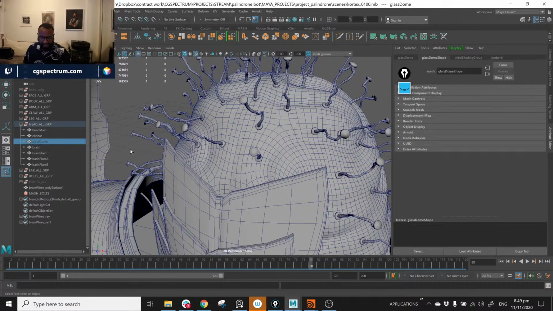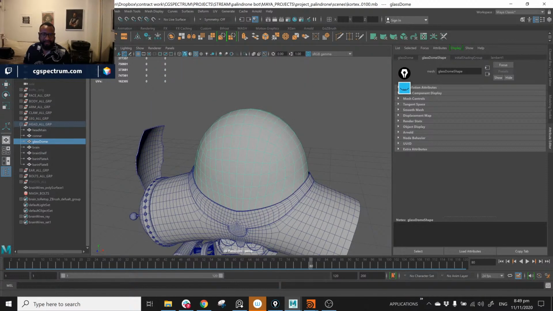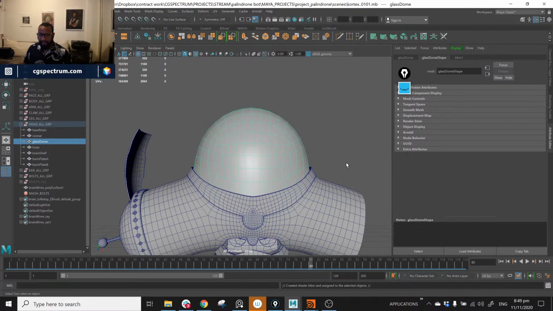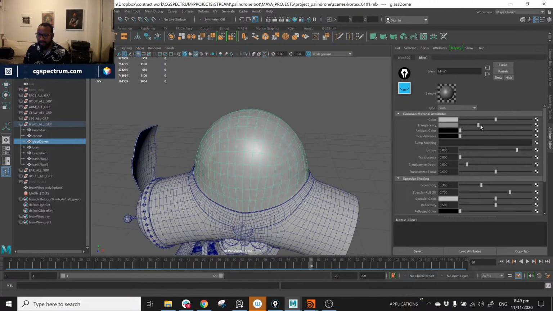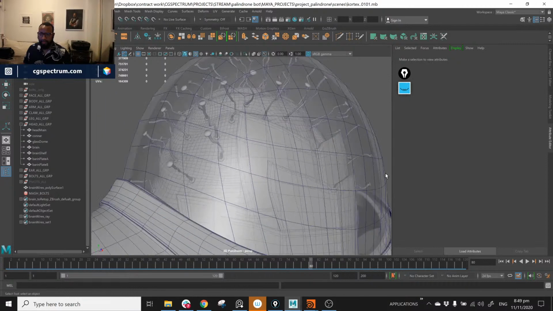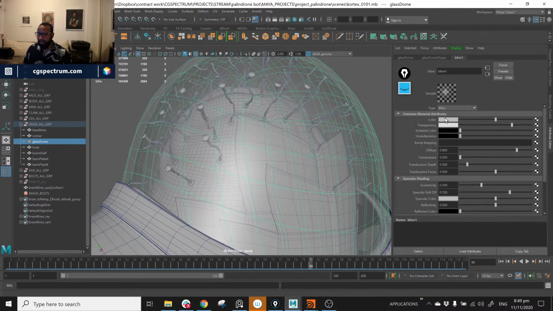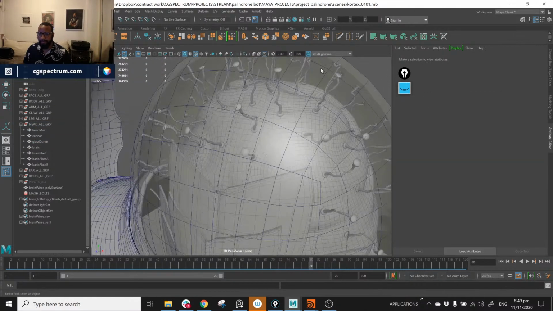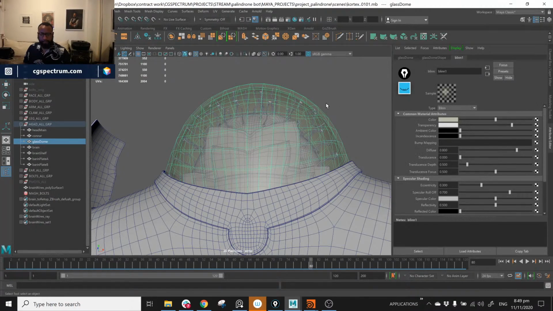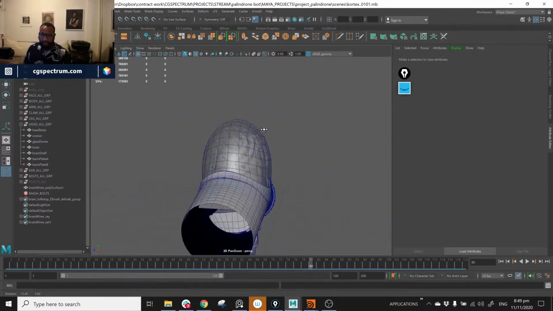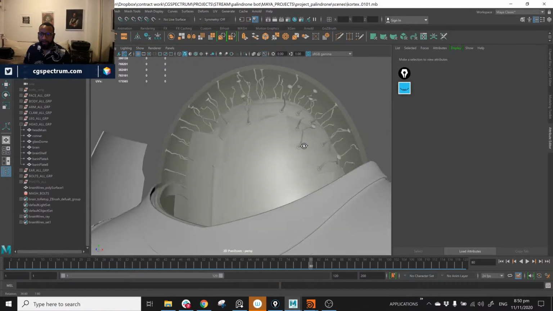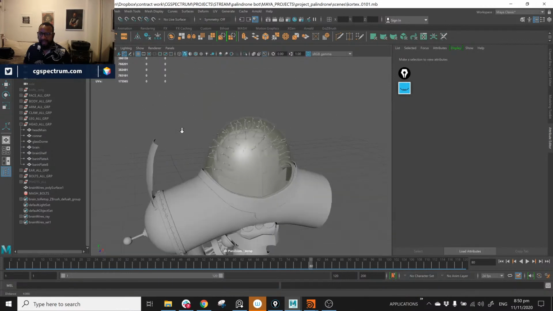So let's bring back my glass. And I'll give this just temporarily. Let me save this. And let's give this a favorite material. Let's give it a blend. And let's give it some transparency so we can see through it. Maybe a little bit of color. This is just for visualization purposes. Pretty cool. Pretty cool. Let's turn off our... That is fantastic. That looks amazing.